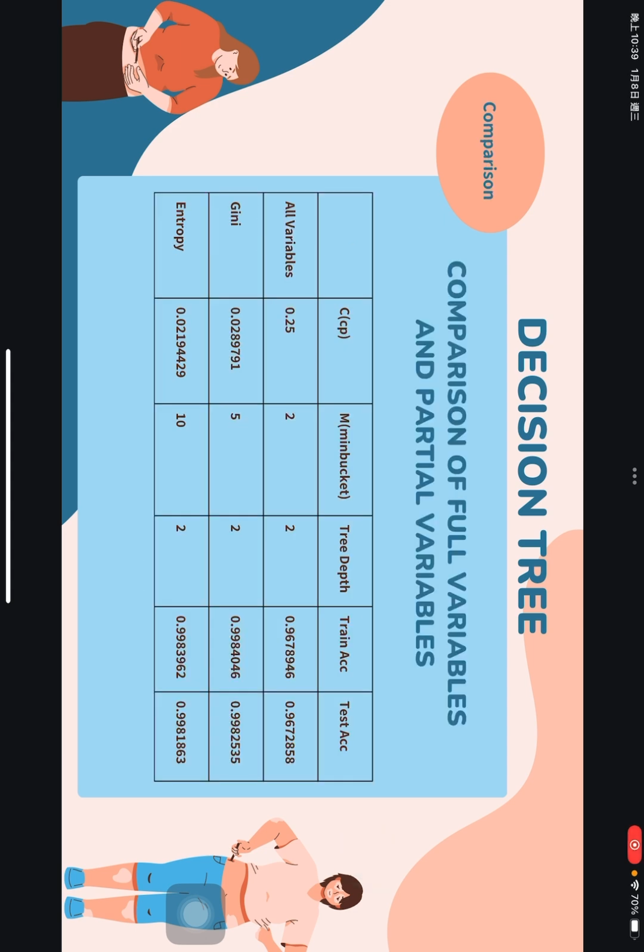I compare the difference between all variables and partial variables. I found that the models with the highest training and testing accuracy rates were those using Gini to select variables, which were 0.9984 and 0.9982 respectively.